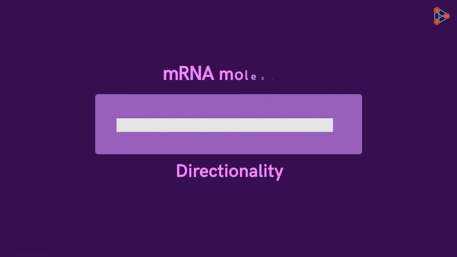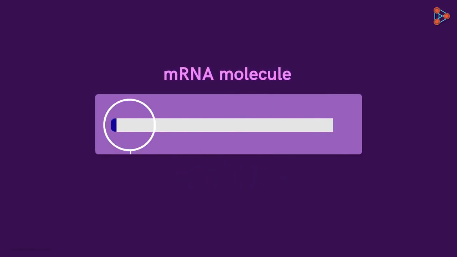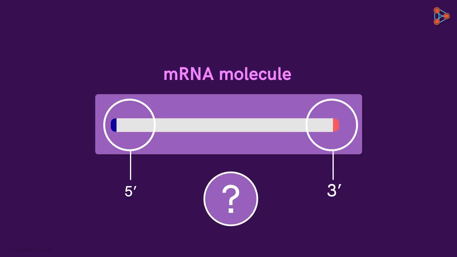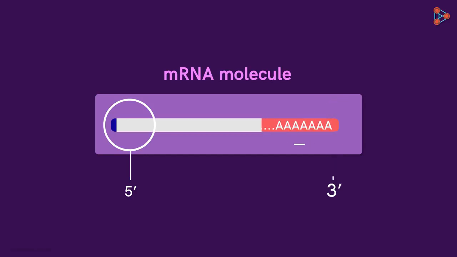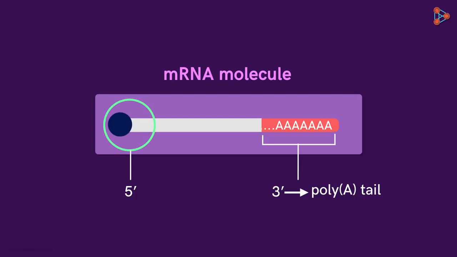To begin with, let's find out the directionality of this mRNA molecule. This is the 5' end of the mRNA, and this is the 3' end. And how do we know this? Are we randomly stating this? No, it's not random. We can recognize these ends with the help of specific markers. The 3' end has a continuous series of the A nucleotides. This region is called the poly A tail. The 5' end, on the other hand, has a cap of methyl group. Thus, this end is said to be methylated.